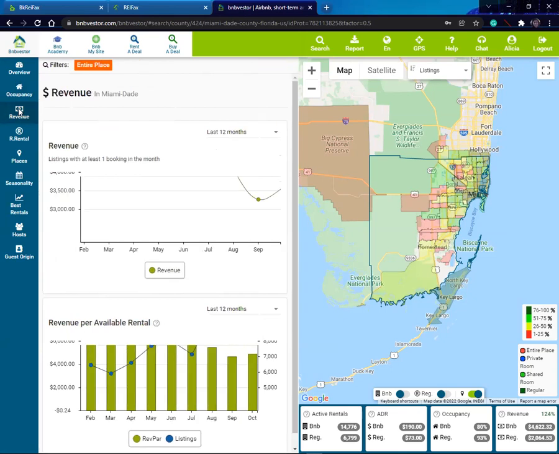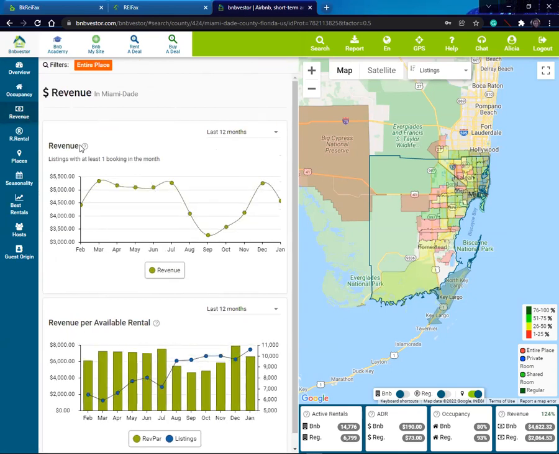Then we have revenue. In the last 12 months, the revenue is a total monthly income. It does not include taxes, service charges, or additional charges. This is the net revenue per month for the properties. That is, a property is being listed per day.